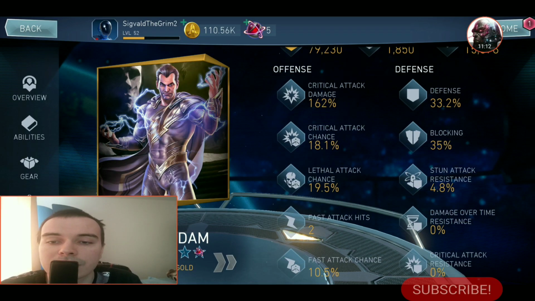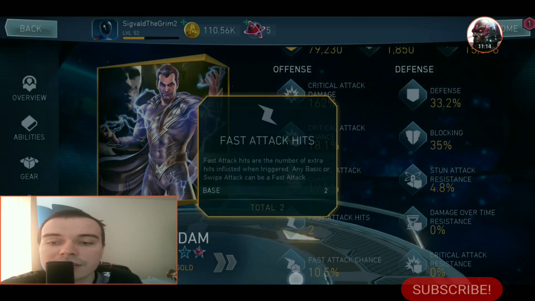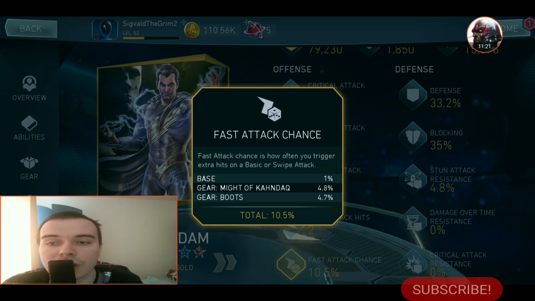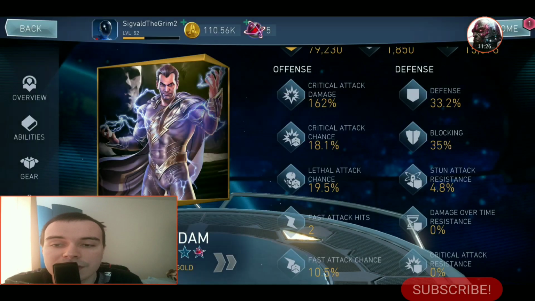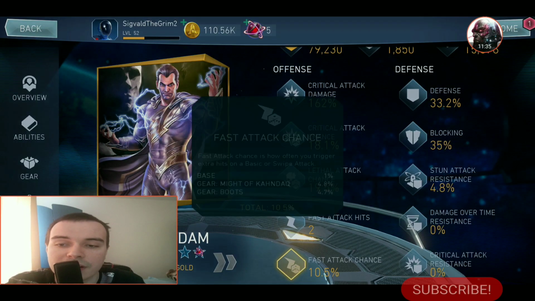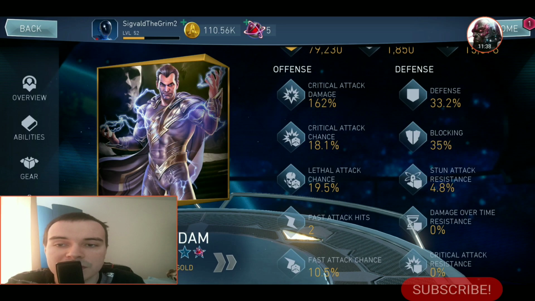After that, we have the fast attack hits and the fast attack chance. Yet again, we have a chance over here, like we have a critical attack chance. You are going to have a 10% chance that you are going to proc a fast attack, for example, on this character. And when this chance hits, you are going to hit this number more of times. Most of the characters have a base of 2 fast attack hits. And that means when they do trigger a fast attack, they will hit 2 times instead of 1 time with an attack. This only applies to the normal attacks and does not apply to special attacks.